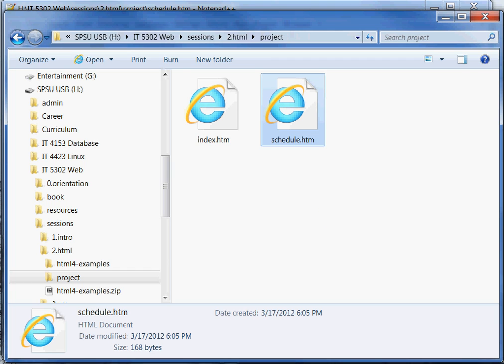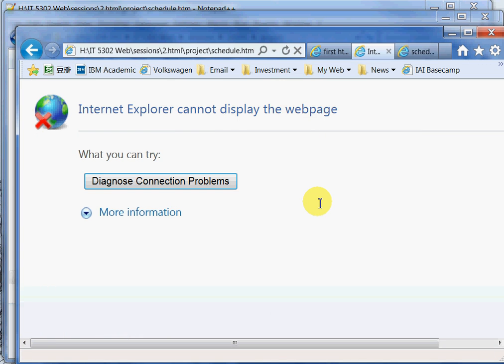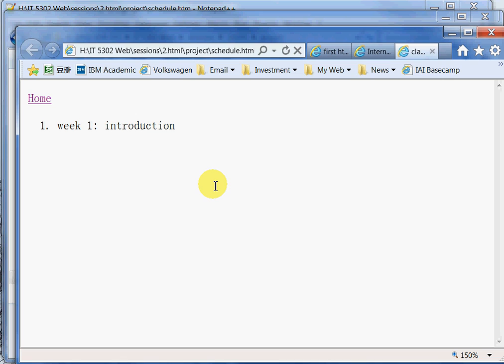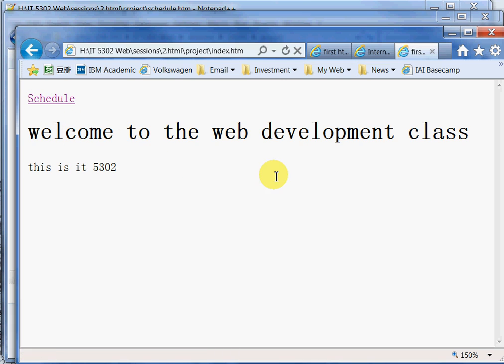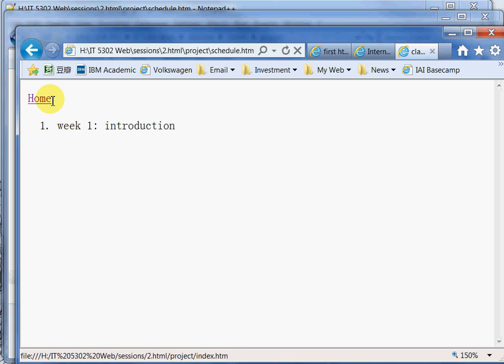And let's navigate to our second page and see what happens. Double click on the schedule. Oh, there it is. That's our schedule. So you can click on the home link, which points back to the home page. Click on the schedule link, which links to the second page.